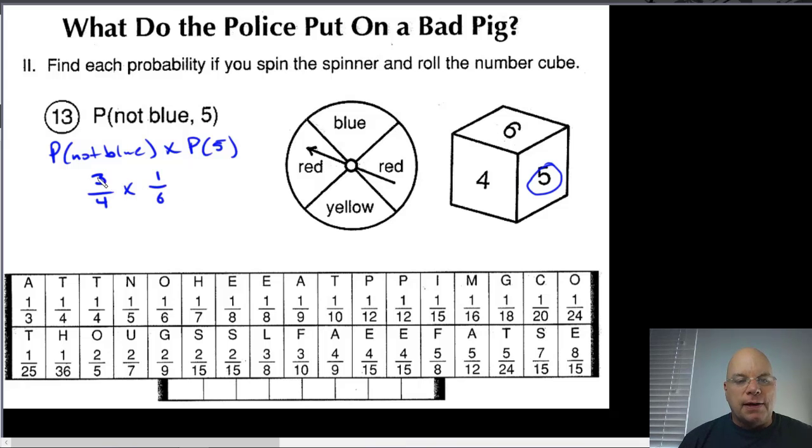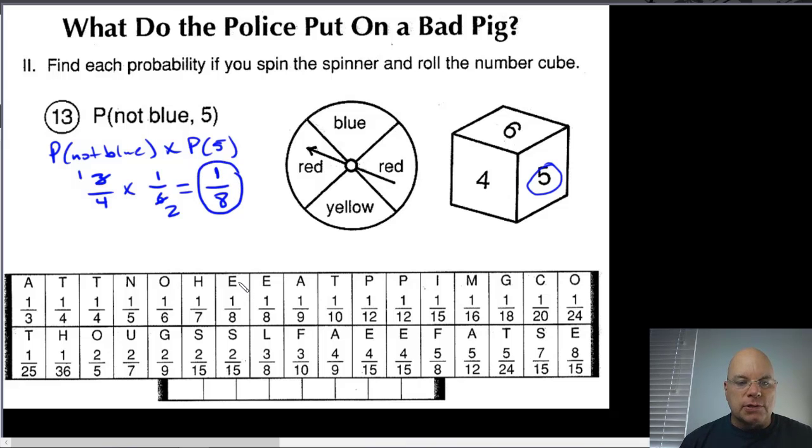We could always simplify our fractions before we multiply. If there's a common factor in any numerator and denominator, you can factor out that common factor, in this case 3. 3 divided by 3 is 1 and 6 divided by 3 is 2. That's the same as just taking 3/3 out of the expression, which is just 1 whole. And we know from the multiplicative identity it's okay to do that. 1 multiplied by 1 is 1, and 4 multiplied by 2 is 8. So the probability that both of these independent events will happen is 1/8.